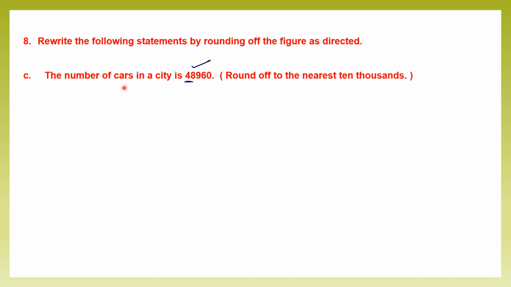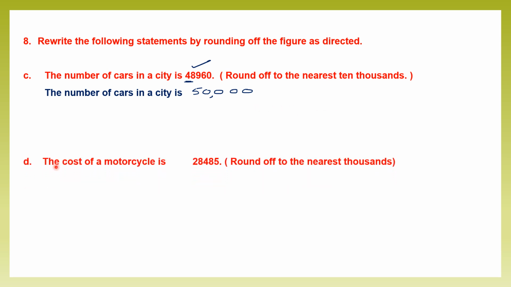Okay, so now when we round it off, let's write it like this. The number of cars in a city, in the place of 4, I will write 4 plus 1, 5. And in the place of the other digits, I'm going to put zeros. There are 4 digits, so 4 zeros. 1, 2, 3, 4. So how many cars are there in a city roughly? Roughly there are around 50,000 cars. But what is the exact number? 48,960. But if we have to tell someone else, we'll say there are around 50,000 cars in our city.